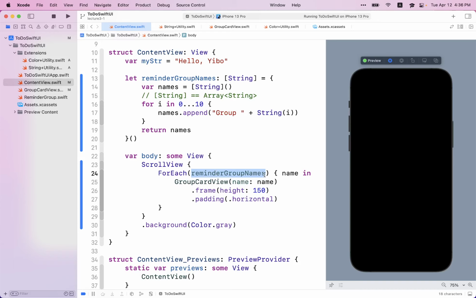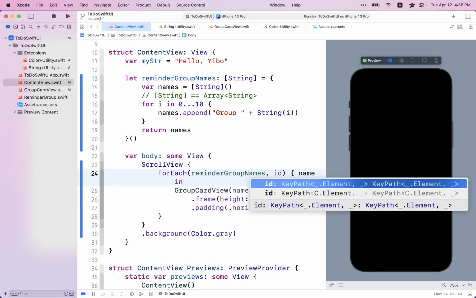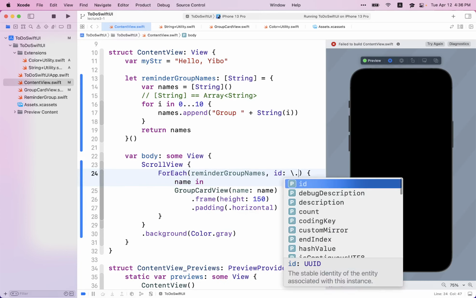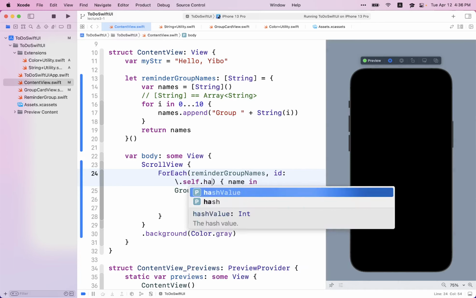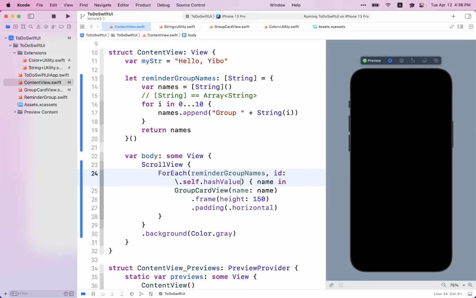Actually, you can provide the ID. So it takes another parameter called ID, and maybe I can go with self hash value, something like that. So this special syntax, backslash dot self dot, actually I'm just going to go with backslash dot hashValue. This is a key path. Essentially, it tells the compiler whenever you want to use the ID, go look at there's one property named hashValue, okay?